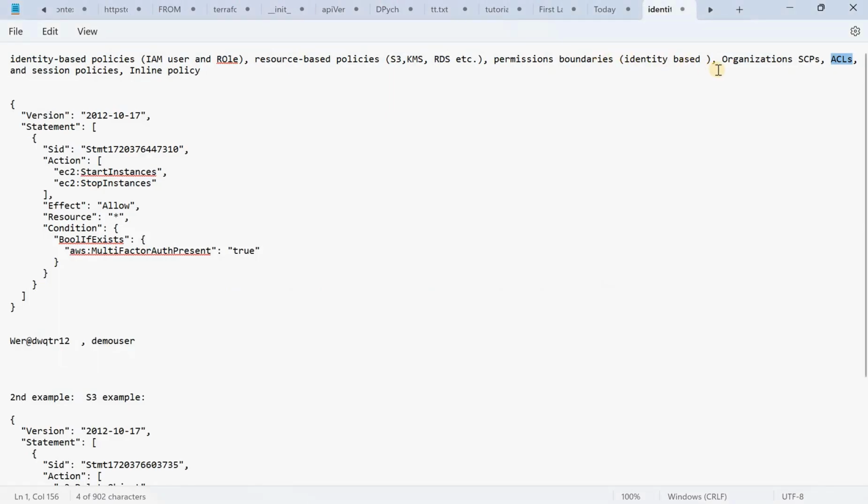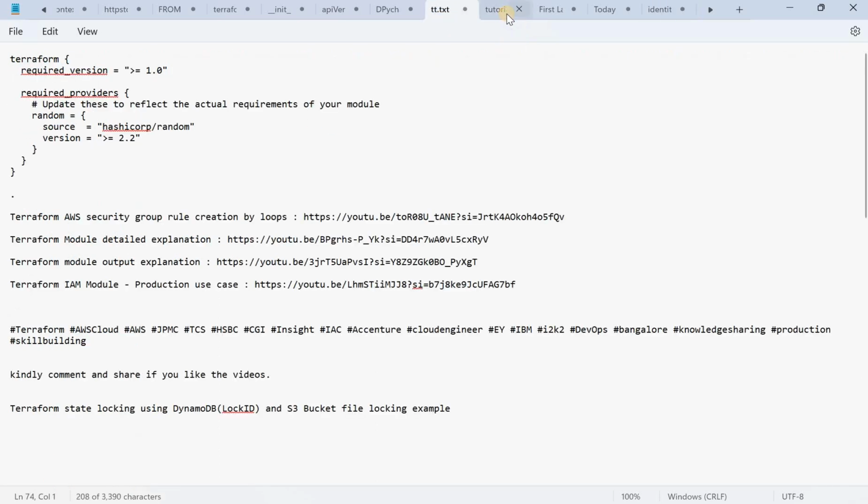So far we have completed policies themselves: organization policies, ACL, session policies. If you want to understand session policies, I have created a very deep dive video on AWS IAM assume role policies. Session policies give you a token-level session for some time. This is called inline policies, also a type of policy, right. Let me tell you an inline policy example.